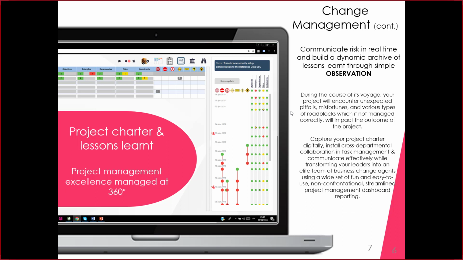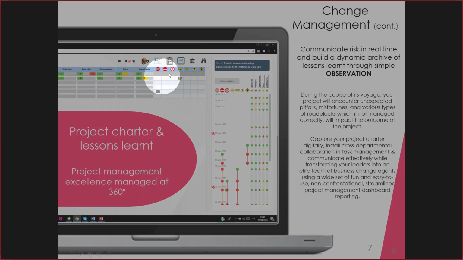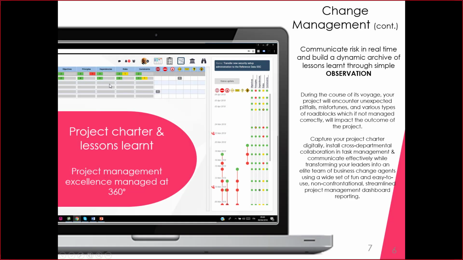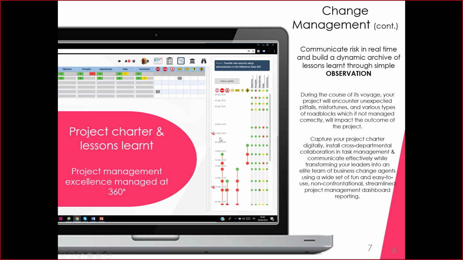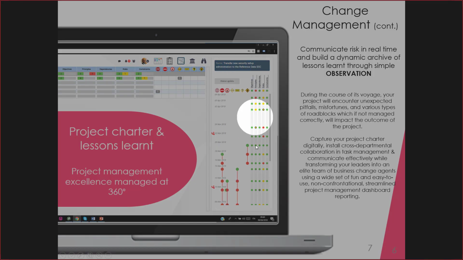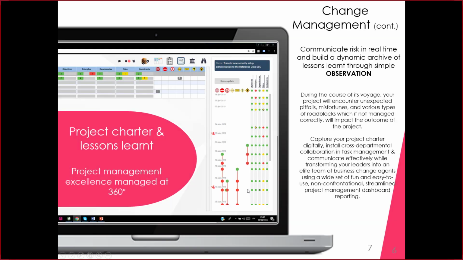Finally, this is something that's fresh to the market. This doesn't exist yet except in Presto. We have a nice way to start tracking not only your project charter, which you see over here, but you also have a way to start tracking lessons learned, and we capture these lessons learned using road hazards. So you can see we have a project here where something is slowing down. A manager has highlighted that something's slowing down. And what you see here is a vertical depiction, and you can scroll here for every day of the project.